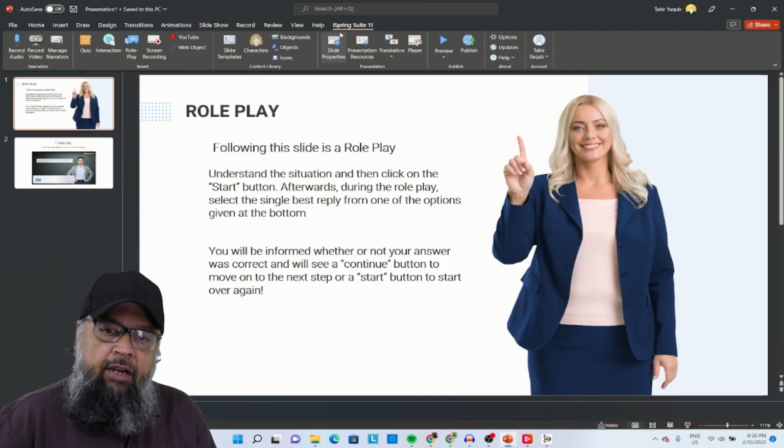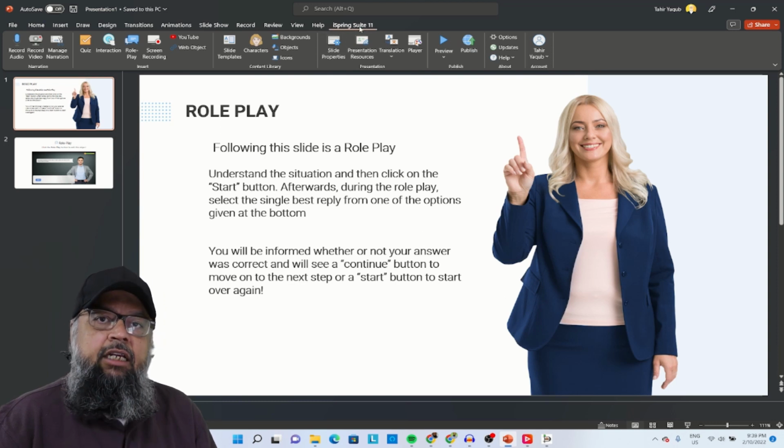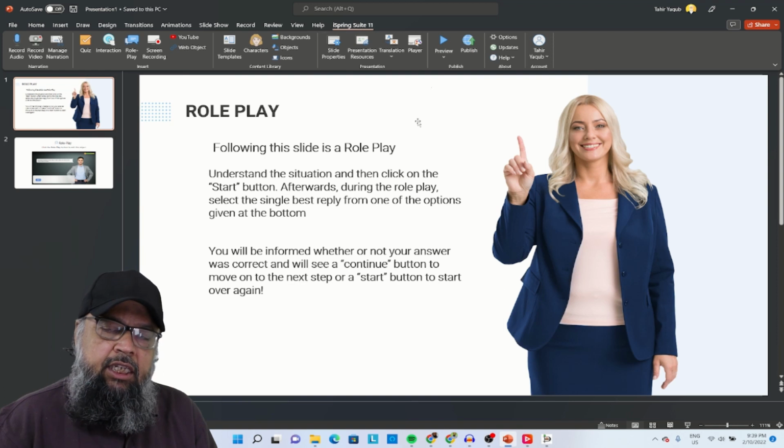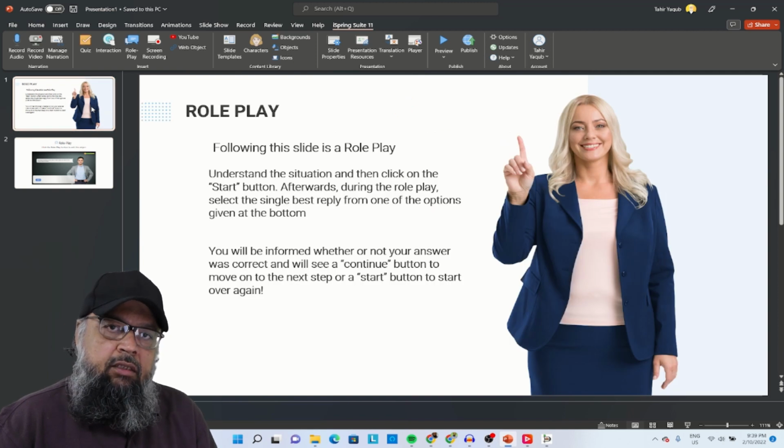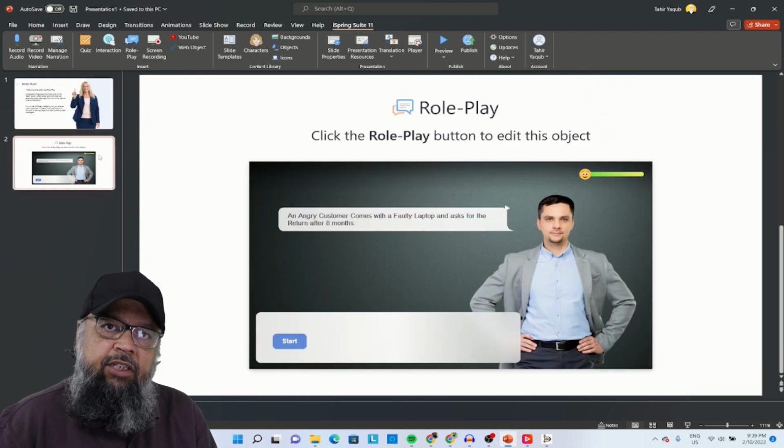And in PowerPoint we have this iSpring Suite 11 tab. We design our e-learning courses in this area. Now my role play is on slide 2, but normally you put one slide as an introductory slide for your staff members or for your students so that they can understand what they need to do, what they should expect. So I have explained a few things. You can pause the video and you can read it. And then we have this role play.